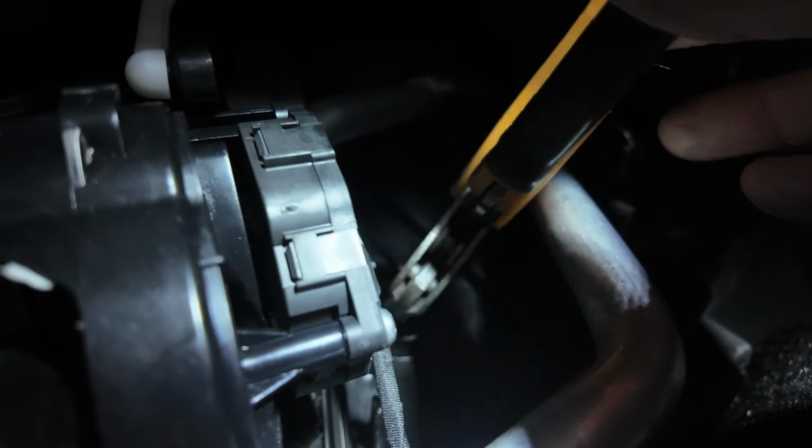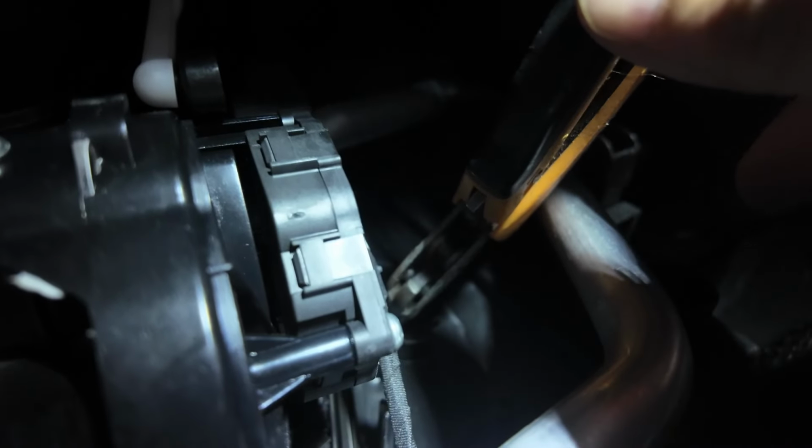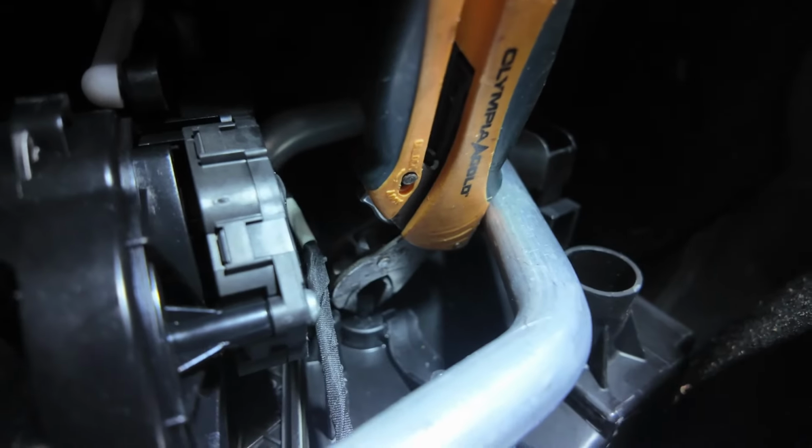So that is cold air on the anti-clockwise. And then if you turn it clockwise to about, well, it's not quite 90 degrees, that's the end stop, that's hot air. So just bear that in mind, it doesn't twirl all the way around, it just goes a short distance like this, like that.